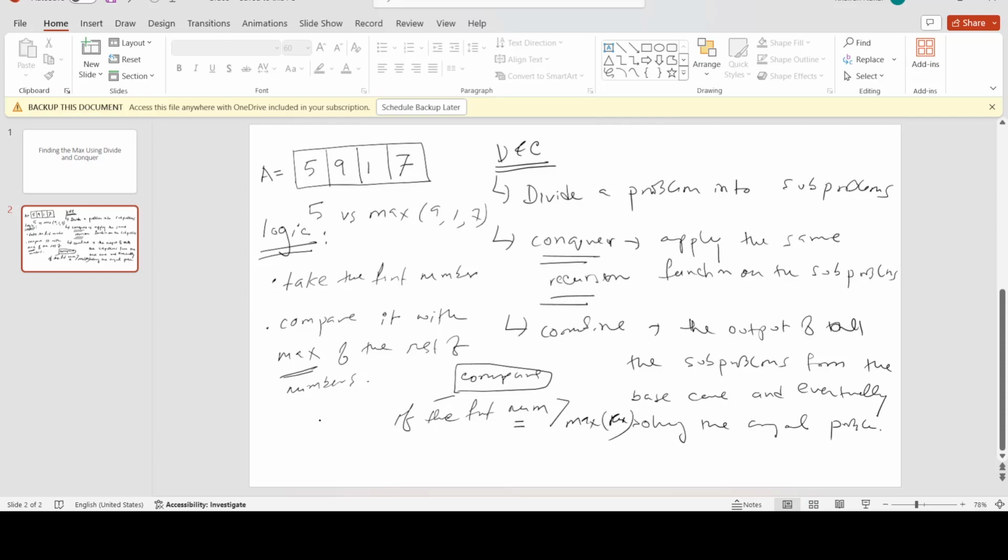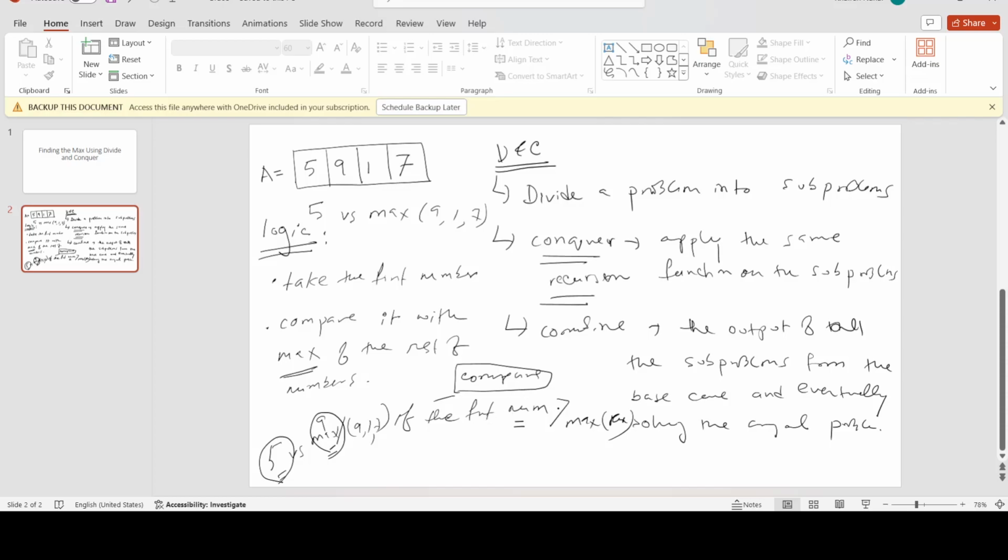Okay, so let's say if we have 5 here and max of 917 here, so max of 917 is 9. So what we do is you compare. If the first number is greater than the max of the rest of the numbers, then the maximum is this. Otherwise, maximum is this. Okay, this is basically what comparison is.